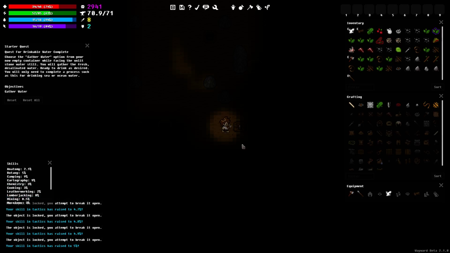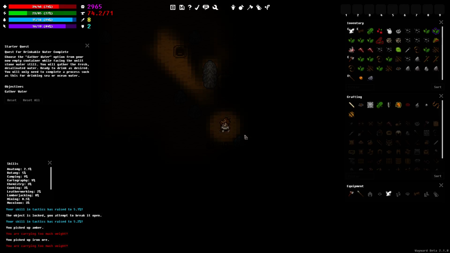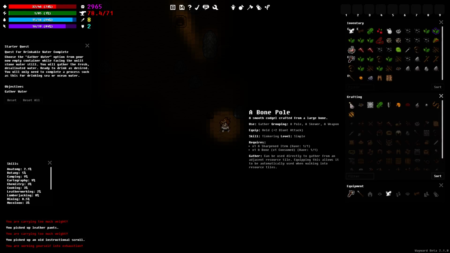See if I can break this open eventually. There we go, we broke it open. So, wooden chest. It had some amber in it. It had some iron ore in it. It had leather pants in it. An old instruction scroll. I'm actually over-exhausting myself at this point, so I really should think about crafting some stuff in here, I guess.